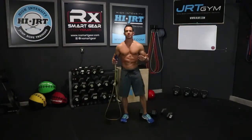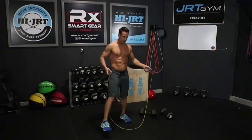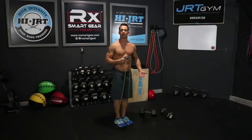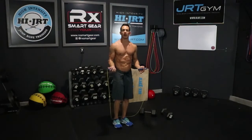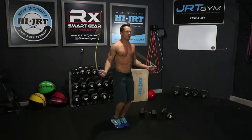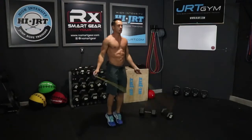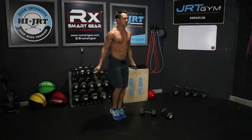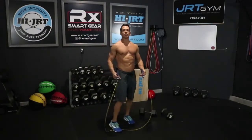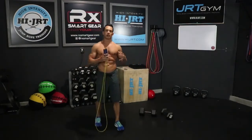We're going to start off this workout with 50 jump rope double unders — that's when the rope gets two rotations around your body every time you jump. Make sure you're using proper form: toes in a line, jumping on the balls of your feet with heels off the ground. Initiate the first rotation, bring your elbows in close to your sides, keep your hands around hip level, and rotate the rope just with your wrists. Start with a little warm-up doing some basic single jumps, then in the workout do 50 double unders — jump a little higher and rotate the rope a little quicker with your wrists so the rope gives two rotations every jump. If you're unable to do double unders, just do twice as many single jumps, so 100 of those.